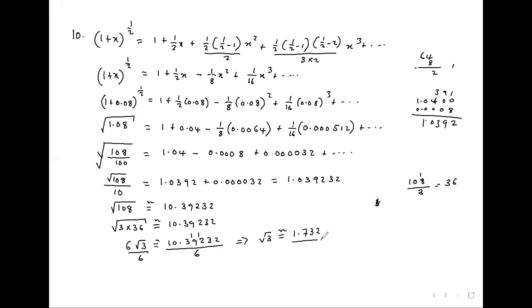What is root 3 on the calculator? It's 1.732050808. So just leave it like that. I remember that when dividing, when you say 6 into 3, you put a 0, then you bring down 32. So the binomial approximates exactly. When they're making a calculator, they are using binomial to give them the values.